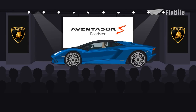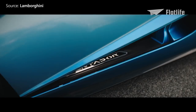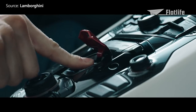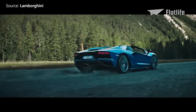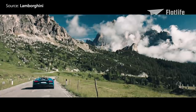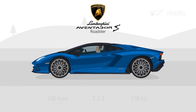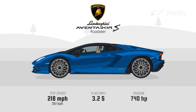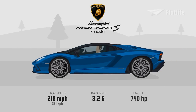The customary Roadster version of the S model appeared in 2017. Aside from new optional wheels, there were a few differences over the coupe model. Due to reinforcement of its chassis, the Roadster was 50 kilograms heavier than the coupe, and therefore its acceleration was slower, going from 0 to 60 miles per hour in 3.2 seconds, as opposed to 2.9. That's still pretty damn quick, though.